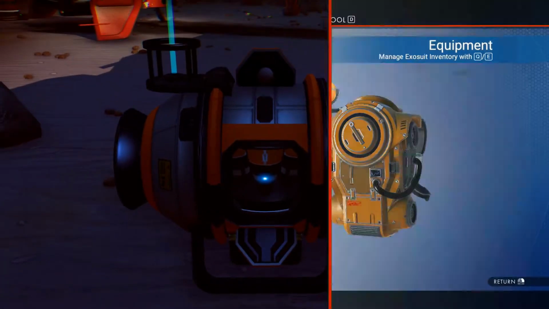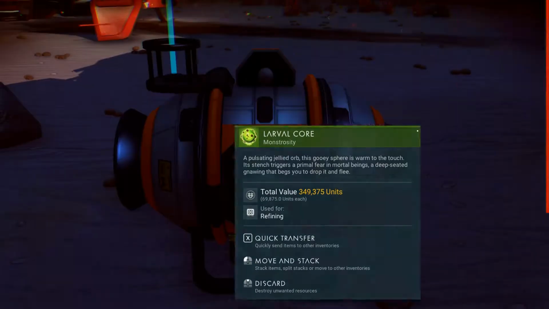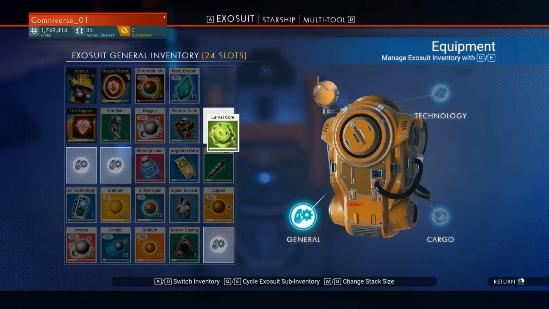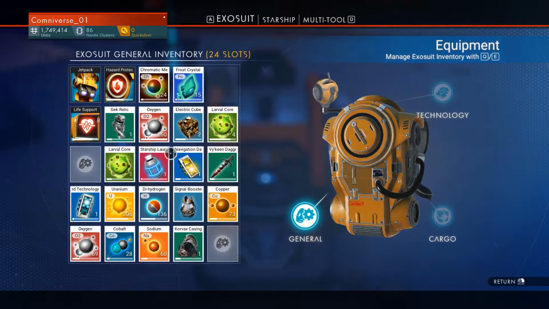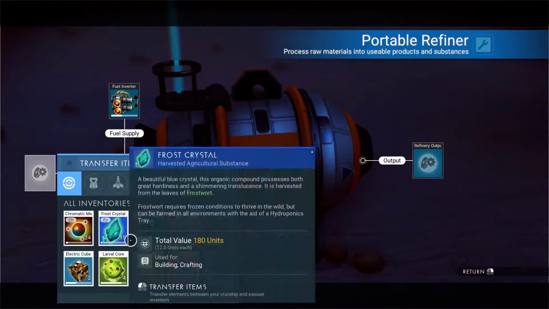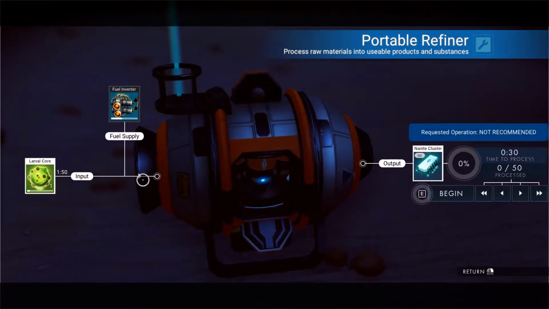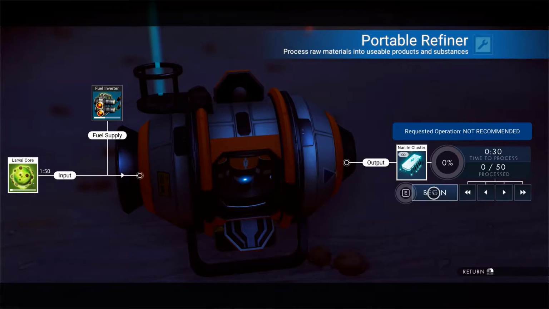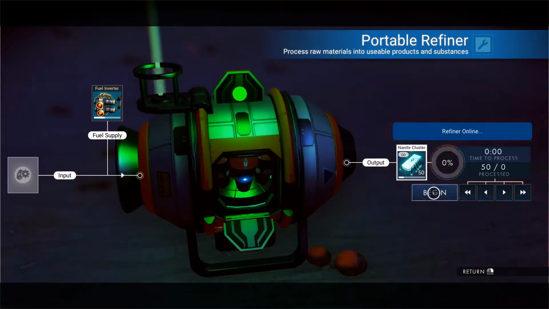Okay, I want to test something. Nope. How do we split these? Move and stack. Change stack size. There we go. Okay, we're going to test something. Because it looks like that looks like infinite nanites. Perhaps. No, we can make 50 nanite clusters. Interesting with each of those. Let's go ahead and do that.